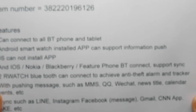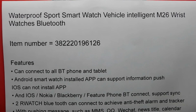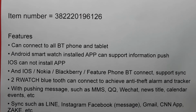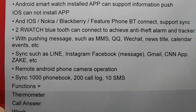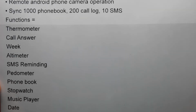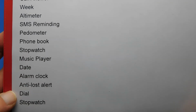Just bear with me as I straighten this up. So this is the information. That's the item number again. That's the title. The item number, features. So if you want to pause this, you're more than welcome. I don't really want to go through it. It calls it an RWATCH, so maybe that's the branding of the actual watch. So the functions: thermometer, call answer, week, altimeter, SMS reminding, pedometer, phone book, stopwatch, music, date, alarm clock, anti-lost, alert, dial and stopwatch. So like I said, I'll link to the time codes in the video.